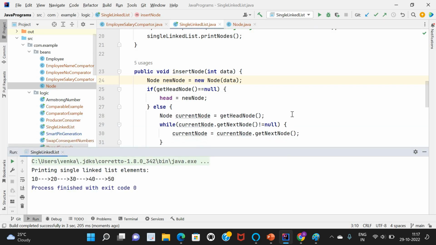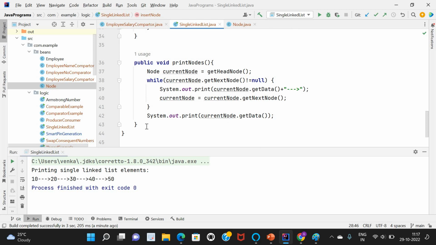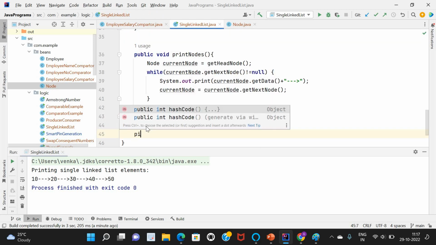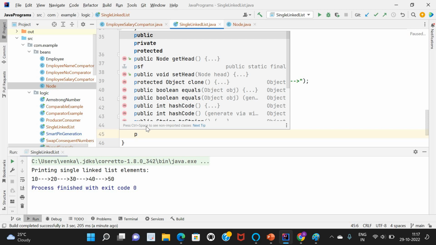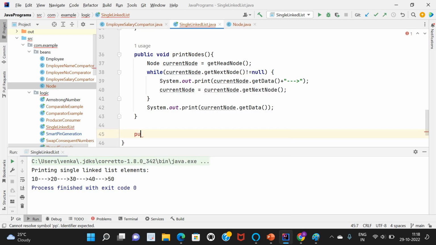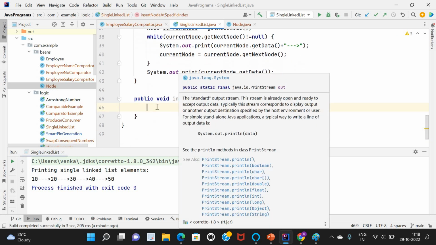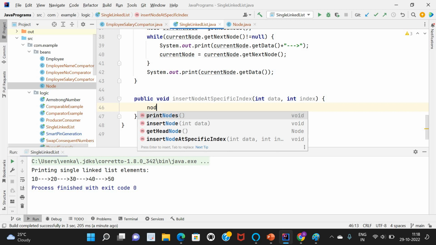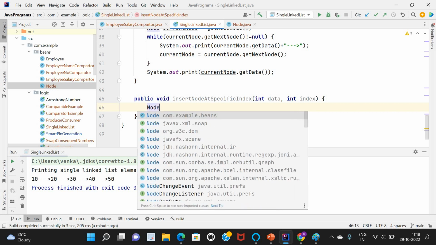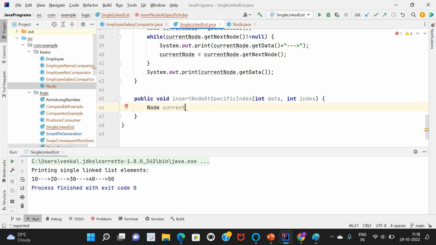So let's write the logic for this one. Public void insert node at specific index. In this case, I need the data along with the index. Similarly, I need to take the current node that we refer to as the head node, because that is the starting position.